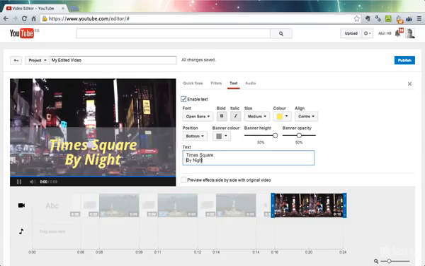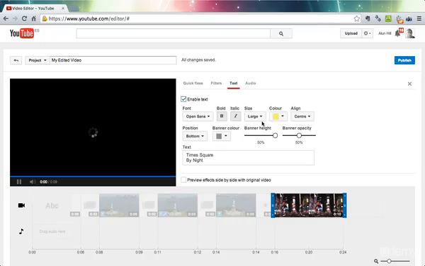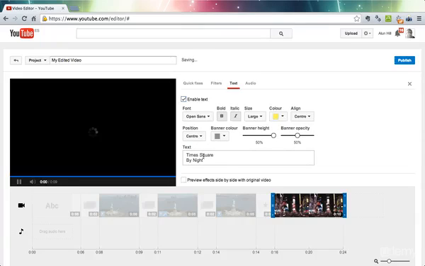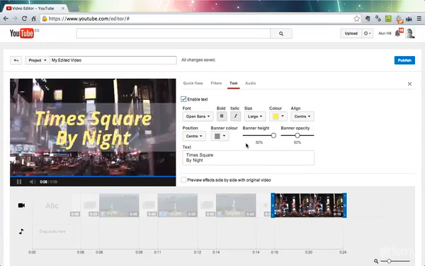And again, sometimes with too many words, you might want to change the font size. I suspect large might not fit there now. Yes, it does actually, that works quite well, and that actually then going to centre. Let's give that a second. Works rather well, and that might make a nice opening for the film or whatever. Right. So nice and easy to do, lots of options and things there. We'll leave that as it is at the moment.